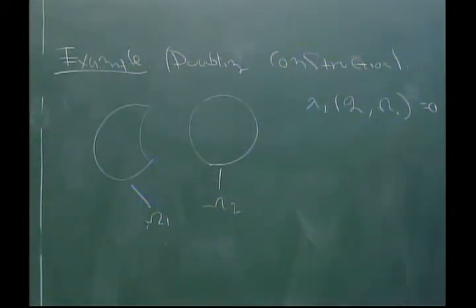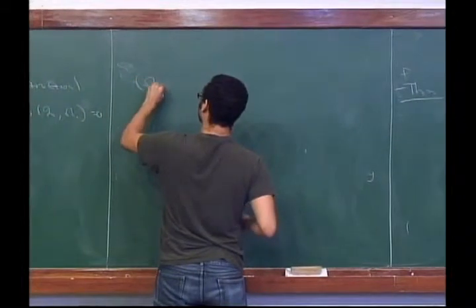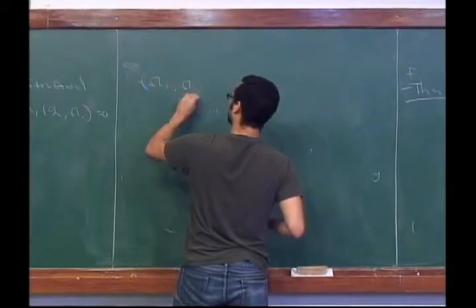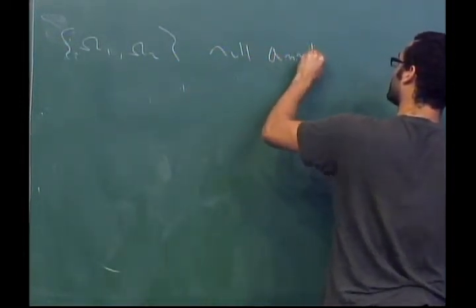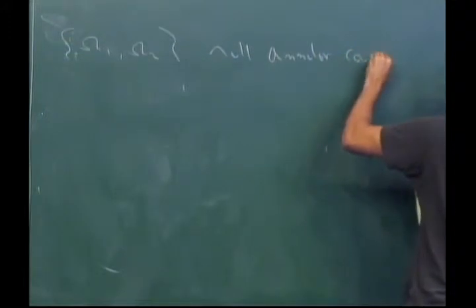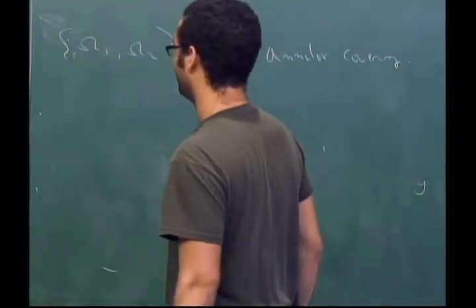So again, for lack of better terminology, let me just call, maybe it's a little mystifying in this special case, but I want to call this guy a null annular covering. By the way, I'm taking suggestions from the audience if they have any better terminology for this, because I don't use this terminology in my personal life. I just figured I needed it for the talk. So I'm very flexible on this.